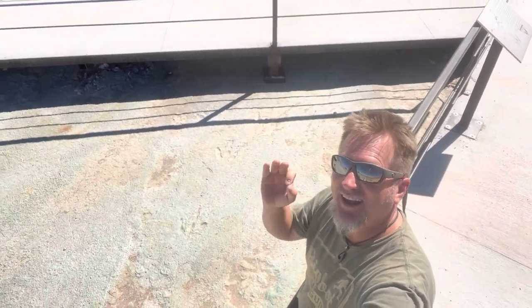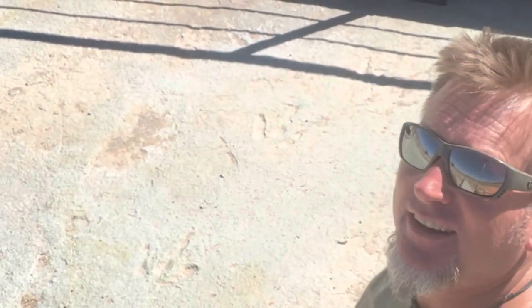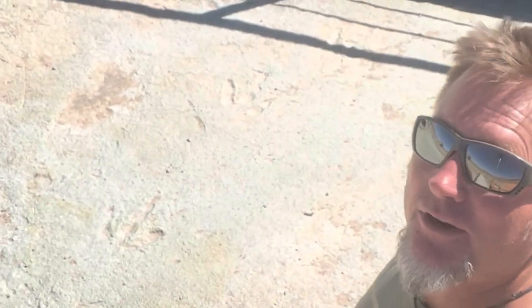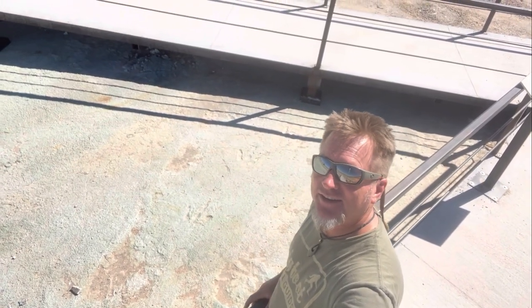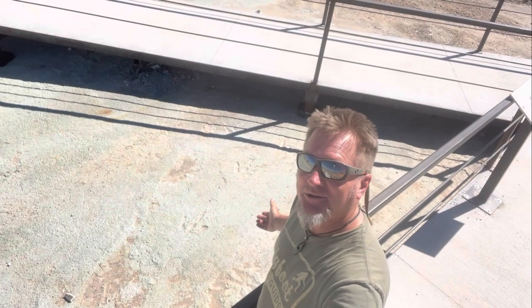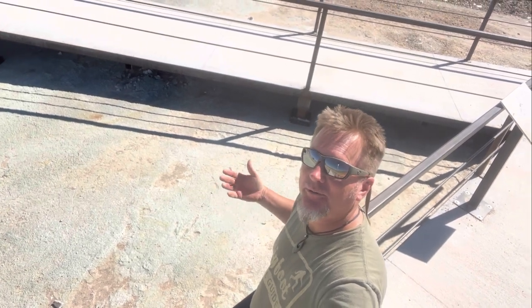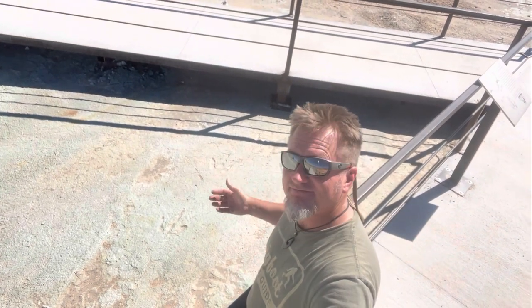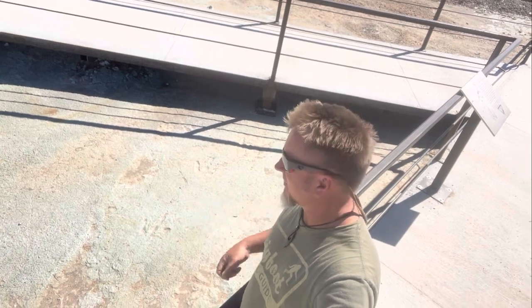The lighting is just absolutely perfect. You will see these theropod tracks down there going off in that direction — heading pretty much to the south. It's an animal about shoulder height, about four or five feet tall at the hips, maybe five or six feet tall at the head. Not a gigantic theropod, but it would have caused you some grief in life. There's a variety of allosauroid-type things running around in the early Cretaceous — it might have been something like an Acrocanthosaurus or something like that. You can't really tell from the tracks alone. We just don't know anything about the growth rate of these animals in life or their actual foot morphology. So it's probably an allosauroid of some type, but good luck figuring out what else.